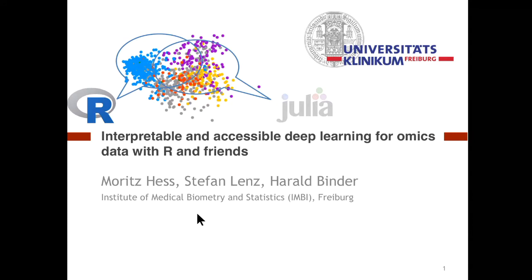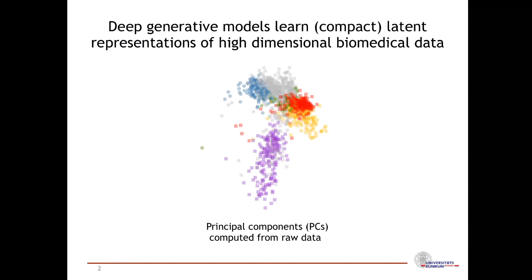So yes, this is the title of my presentation, so thanks for coming. I will just go a little bit into detail about what this will be about. Actually, this is our setting. We are dealing with omics type data, in this case, single cell RNA-seq data. These colored dots represent different cells, and we have computed the principal components of the data. In total, the data set has about 100 variables, so 100 dimensions, and we reduce it to 2 dimensions with principal components analysis to get a 2-dimensional representation.